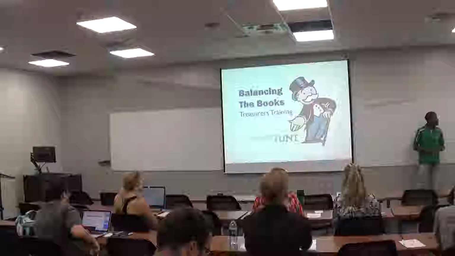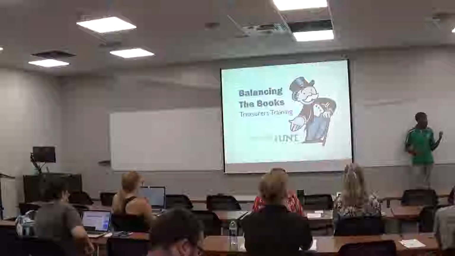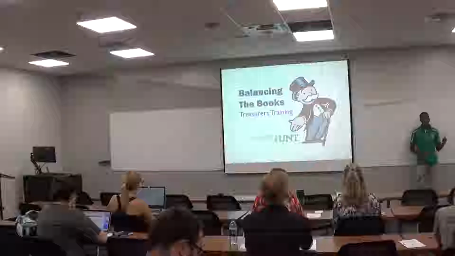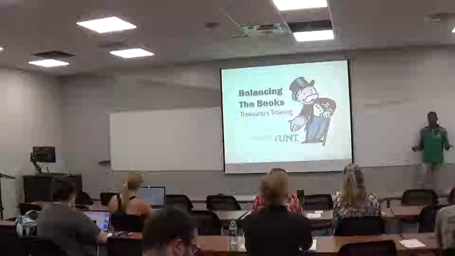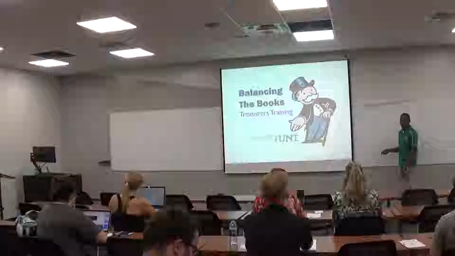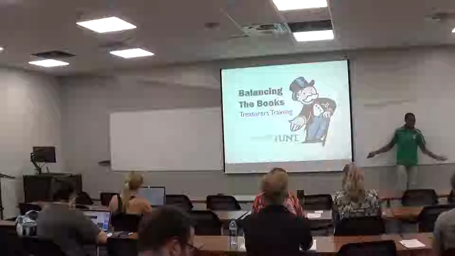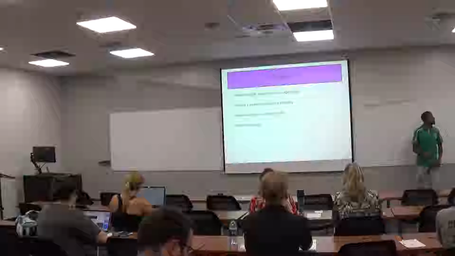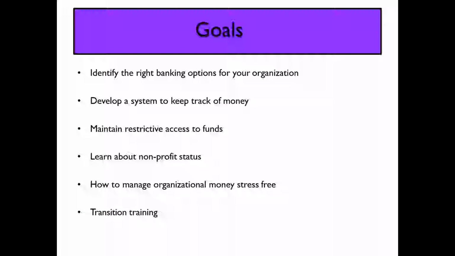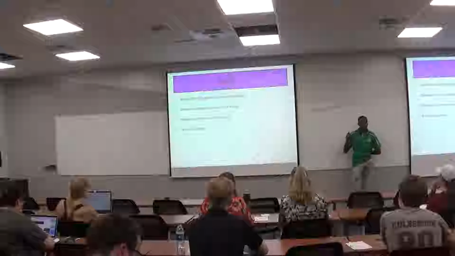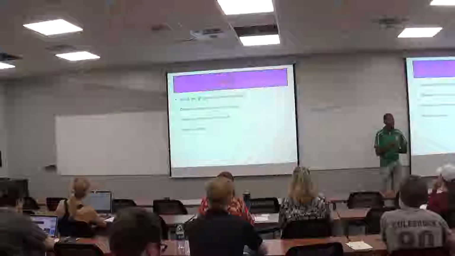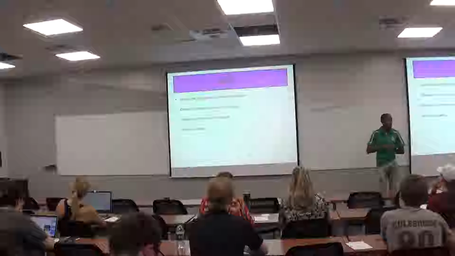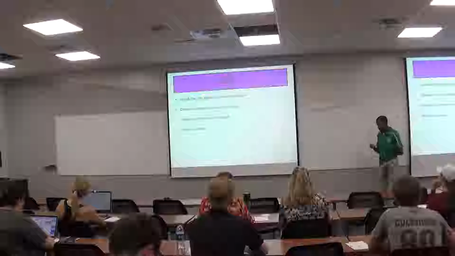And like I said, I am a part of the Student Money Management Center. We are located in Chestnut Hall 313, over there by the rec center. And we are about to get started. Goals: identify the right options for your organization as a treasurer, develop a system to keep track of money, maintain restrictive access to funds, and transitional training. These are the four main key topics that we touch on throughout this presentation.